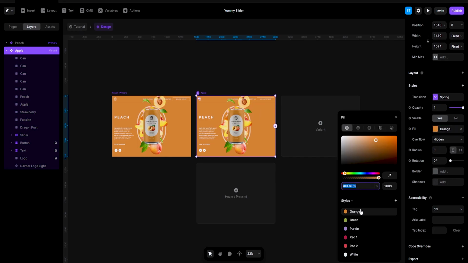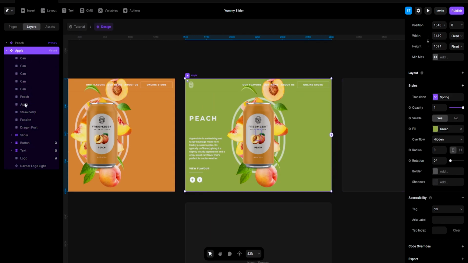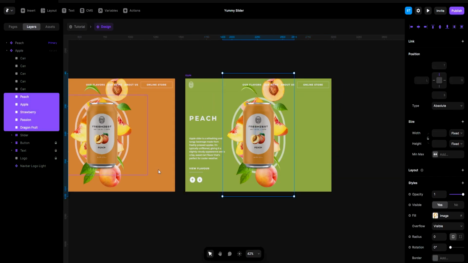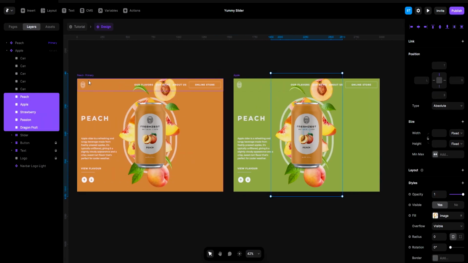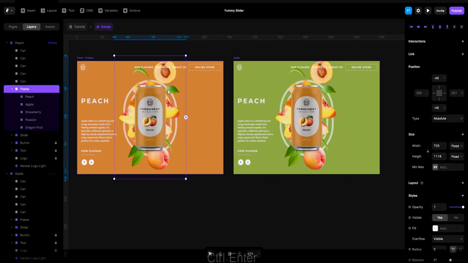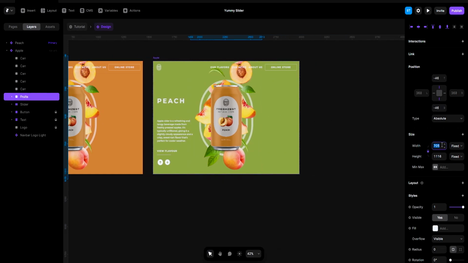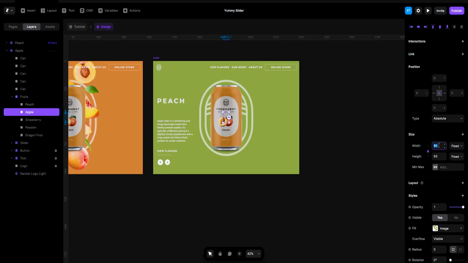Okay, so here we want to change the fill to green. Let's put these in a frame so that we know what's going on. Let's just put these in a frame from the primary variant. If you want something to be done for all of them, it's better to do it from the primary variant. So if we go here, I will find fruits. Great. So what I want to do is give this also a 60 and put it in the middle, and you want to look for apple and give it a 705. Exactly, that's how things should work.